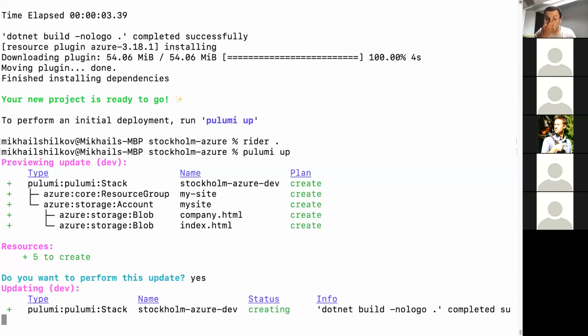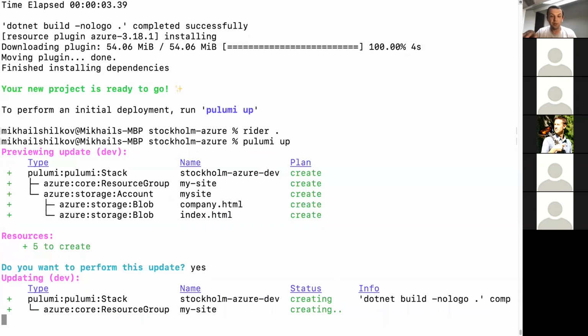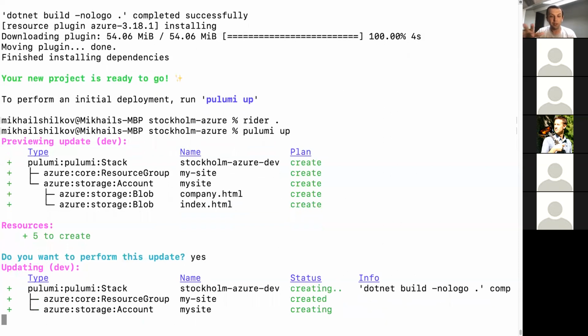And this time my program runs again. It creates the definition of those resources, but the engine will translate that graph to the actual Azure commands. So it knows that my environment is new. I just created a new program, so there is nothing to compare it with. It just has to go ahead and create all the resources in Azure as it goes. And it knows that the resource group has to be created first. I didn't have to specify this explicitly in the options, just by the nature of the program.